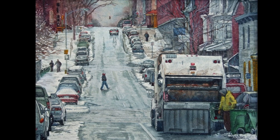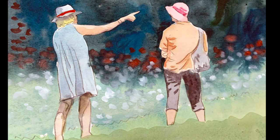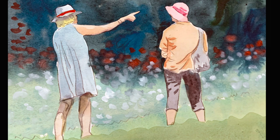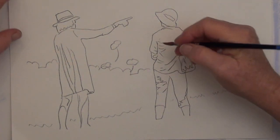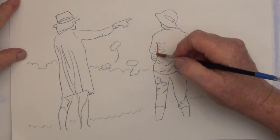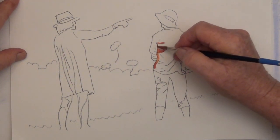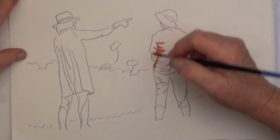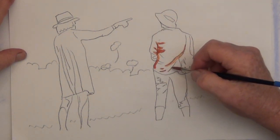I usually trace the outline of my figures onto my watercolor paper, so that's how I'm going to start the next demonstration. If you want to practice your drawing, try just tracing the main points you need to get the proportions correct. Like, trace a dot at the top and sides of the head and on the shoulders, and then draw the parts in between.